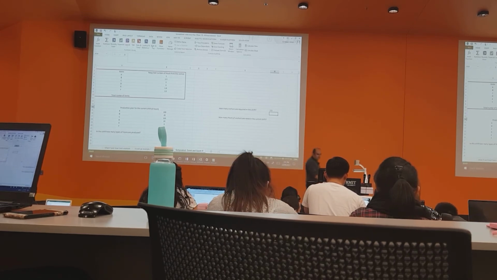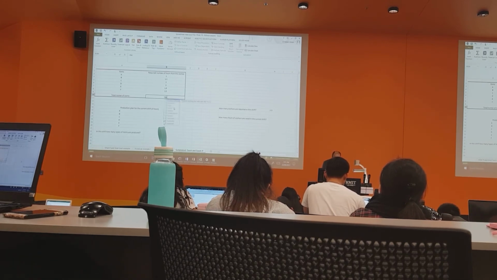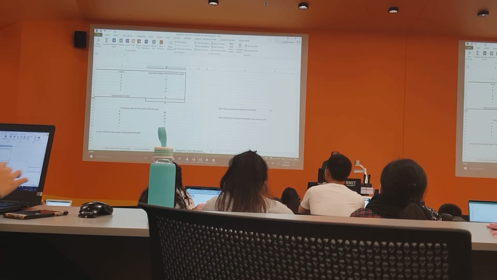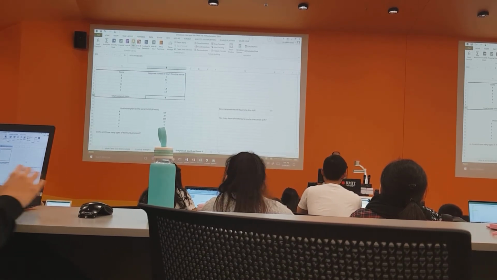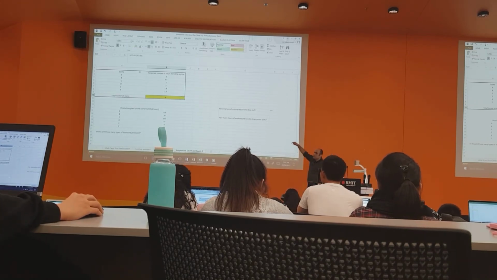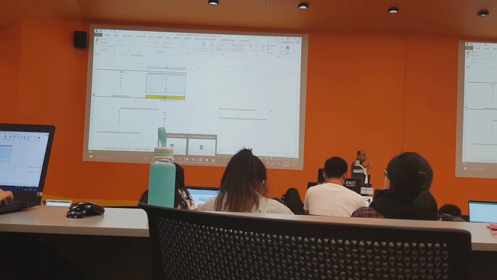Let's work it out. First, if I want to know how many items I have, which means the manufacturer produces, I can put COUNT. Count is a function that counts the number of cells that I selected. The total number of items that this manufacturer produced is 6. It was easy, you could count it, but you could use the COUNT function, which counts the cells that you selected.